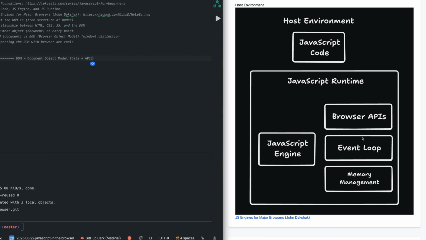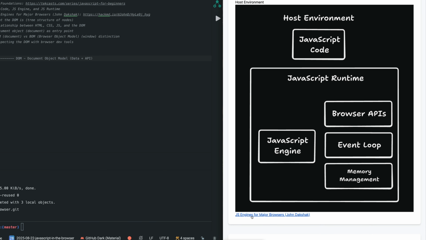And we'll see as we go along, you can access the camera or local storage or the clipboard. And then there's also something called the event loop. JavaScript, you may have heard, is single-threaded. So the event loop really helps manage the call stack and what's going to get executed next by the JavaScript engine. And then the browser also does some other things for us, like memory management. We don't have to worry about that.